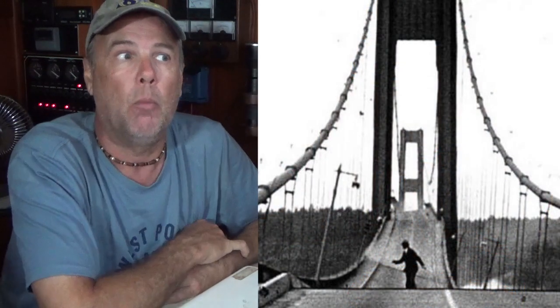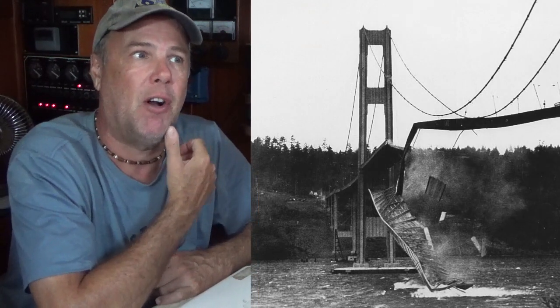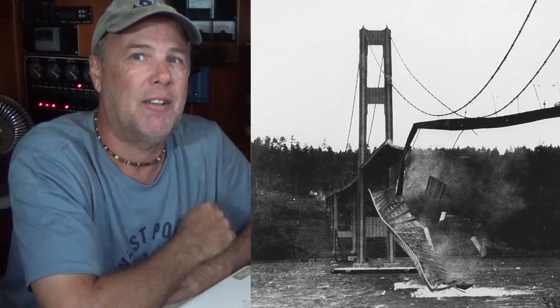A famous example of that is the Tacoma Narrows Bridge, which collapsed partially because of this vortex shedding. There was something else involved there called aeroelastic fluttering or something like that. The same thing happens with your mast, and the solutions are similar. So what people have done is they've taken halyards and wrapped them spirally around the mast from the head of the mast down to the gooseneck to stop this shaking.